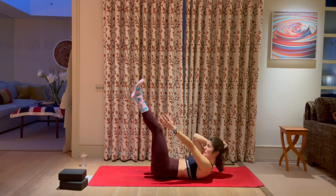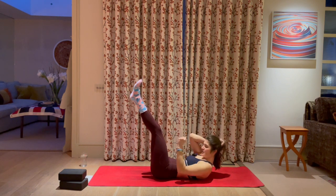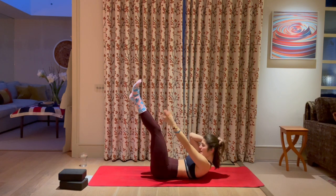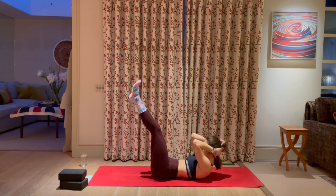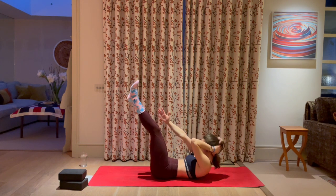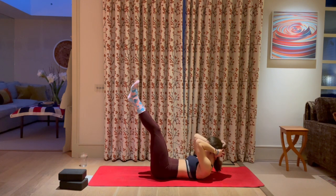Left arm reaches. Reach a little higher. Make a fist. Pull that left elbow and upper arm into the mat just like you did. Reach that back up. Hand behind the head. Inhale, come down. Good. Exhale, lift again. Right arm reaches towards the right ankle. Reach a little higher. Make a fist with the right hand. Pull that right arm into the mat. Elbow bent. Reach it back up, hand behind the head, inhale, come down.